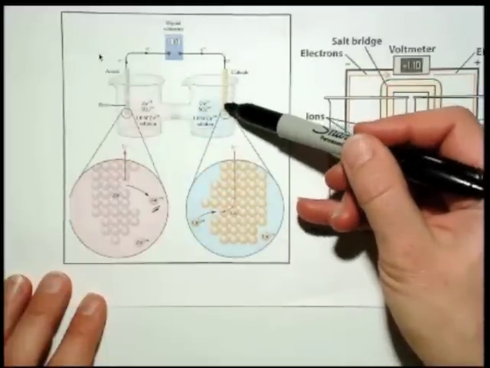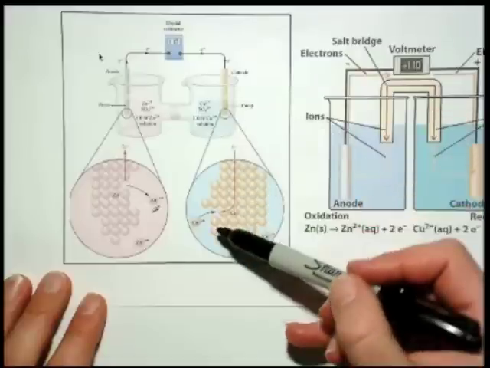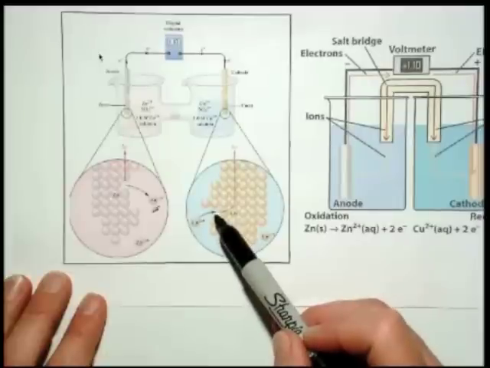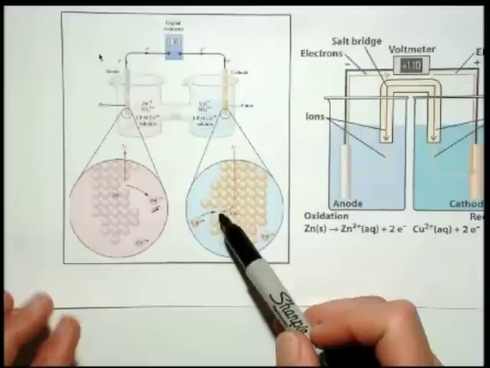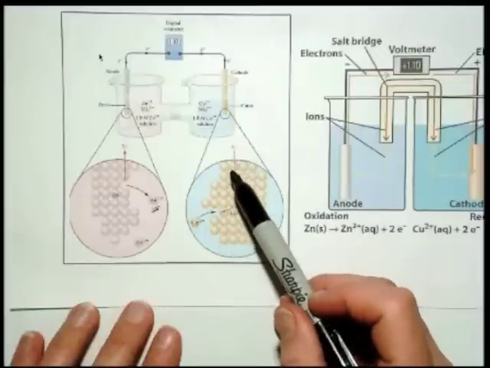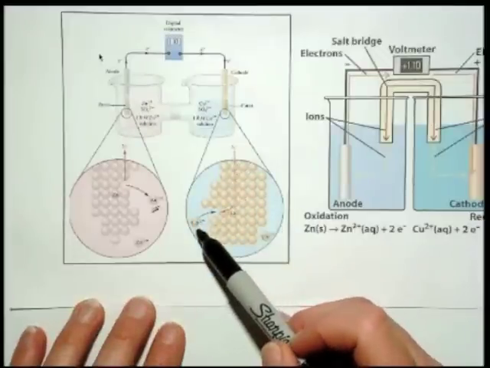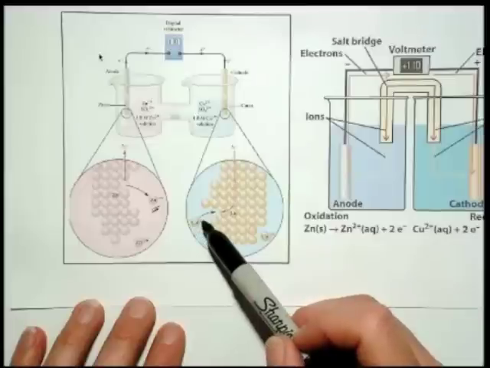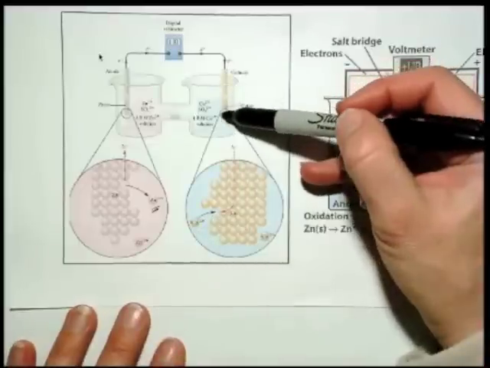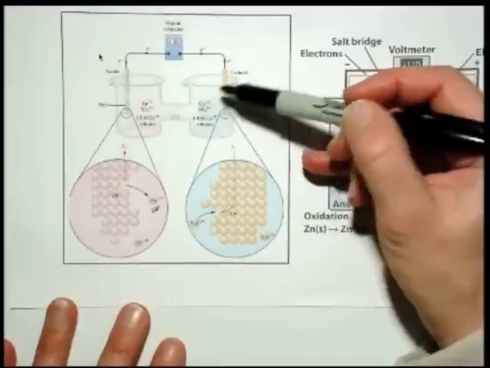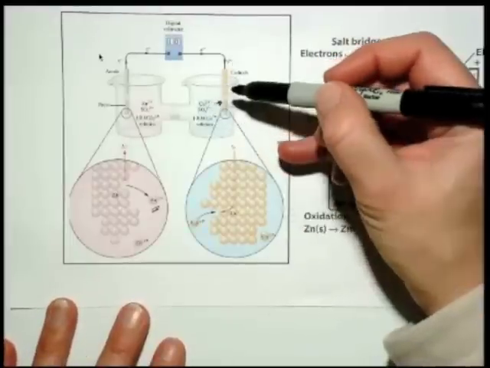This piece of copper is the cathode. And the electrons will be added to a copper ion, and then that copper ion will plate out onto the piece of copper. And so the piece of copper will actually get bigger as the copper ion moves towards the site where the electrons are and is reduced.